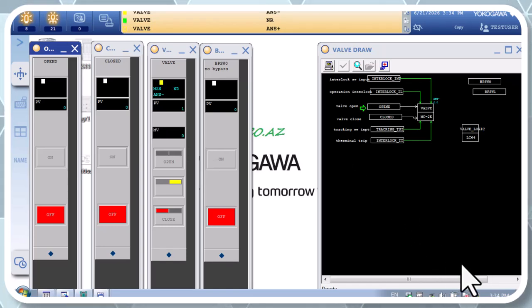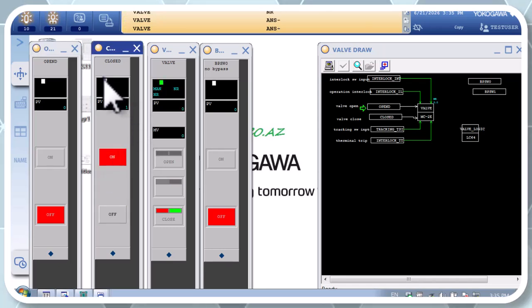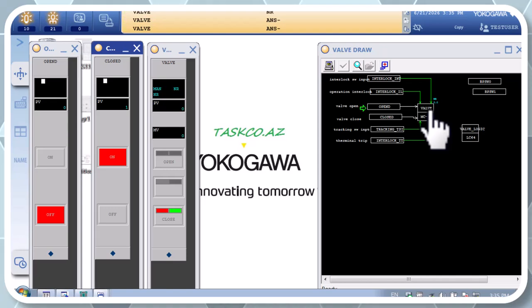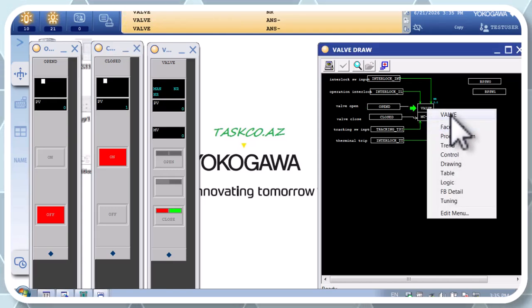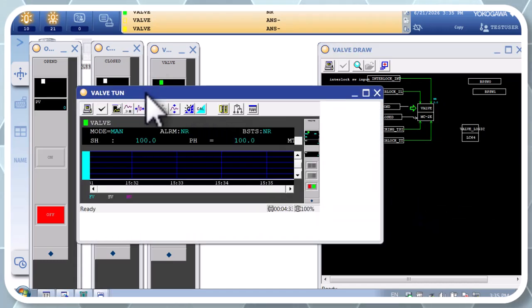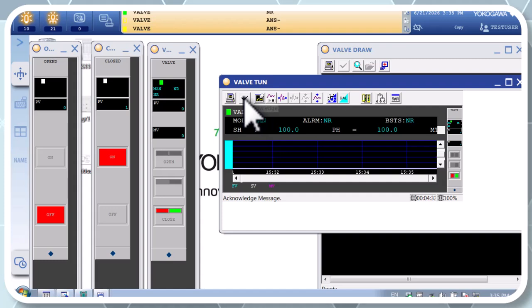So my friends, now we must disable or reset this error, and to do that first we must press the on button on the close panel, and then let's close this one, and we must open the valve tuning, single tuning, and then we must apply this acknowledgement.